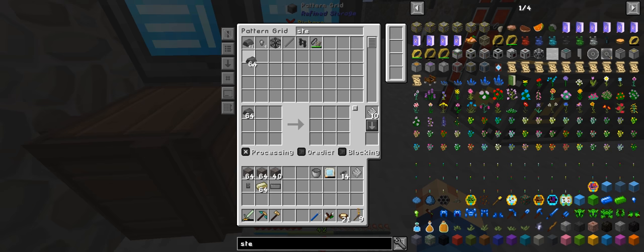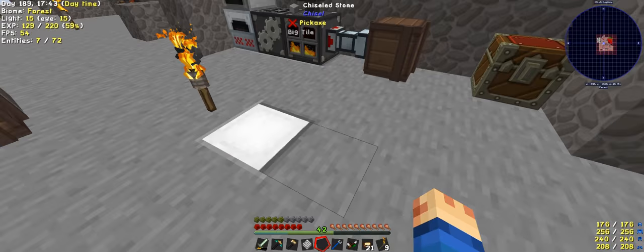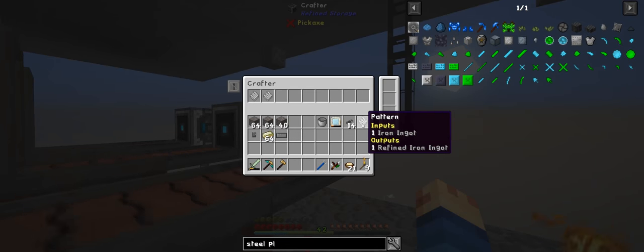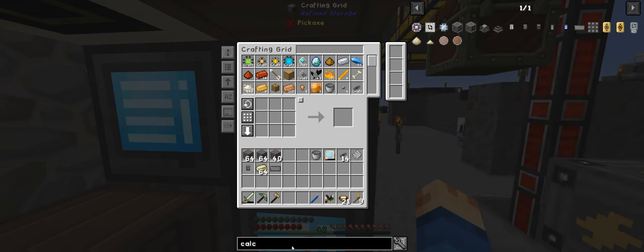So we want one of them. Okay, maybe not. I know I can do here. I don't need that or that. So we can do it that way. That will give me my steel plate. Like that. Okay. And what else do we need?